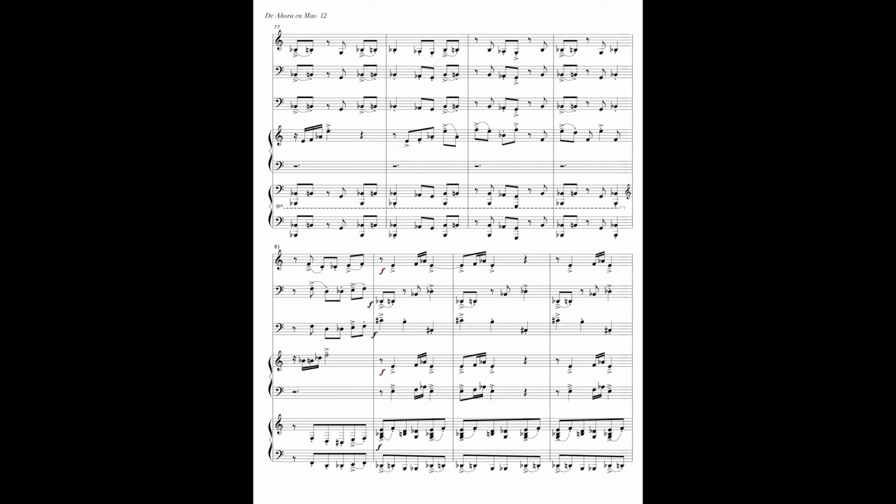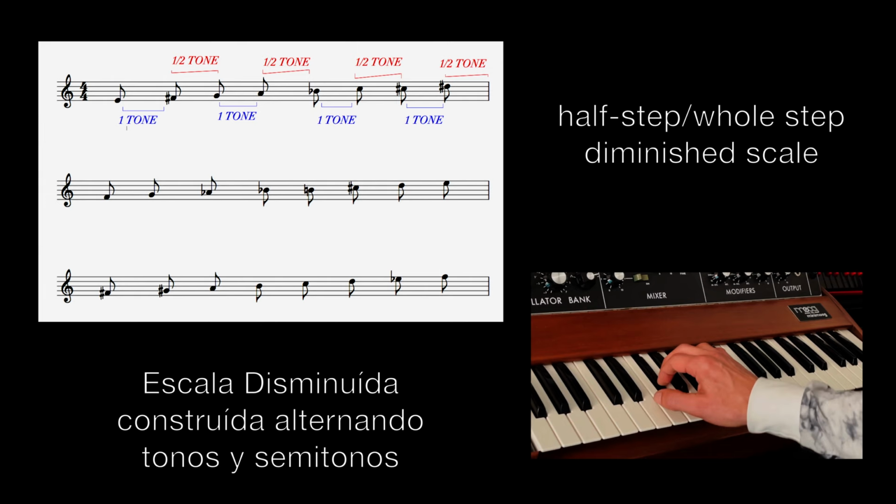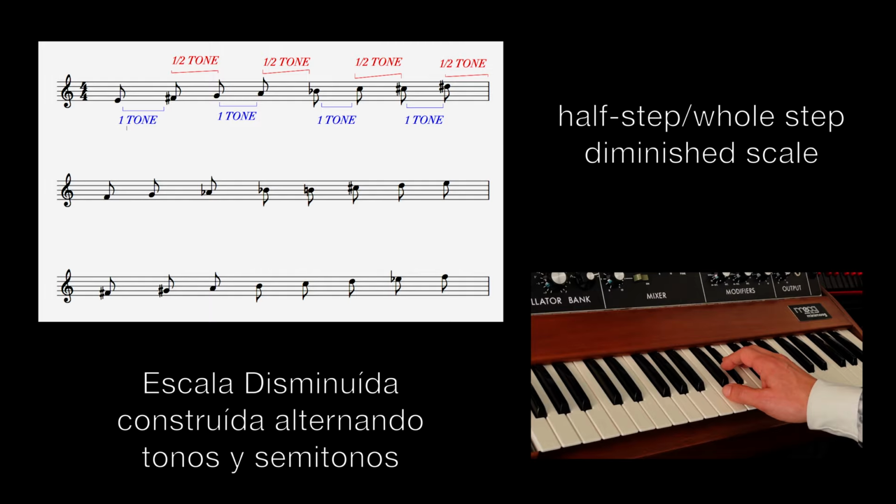All based on the diminished scale. So let's see the scale. And I'm gonna play the same scale, but starting on a different note.